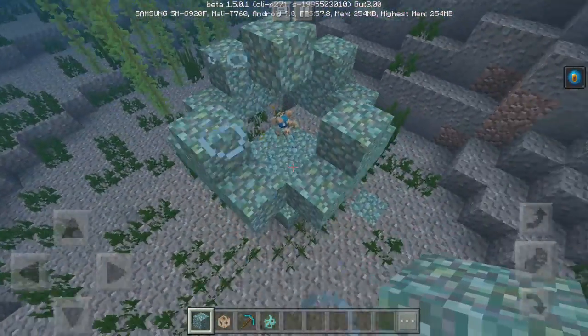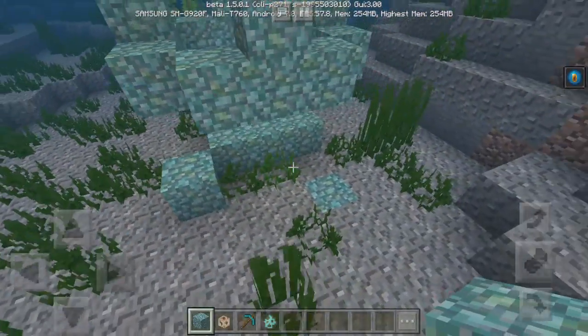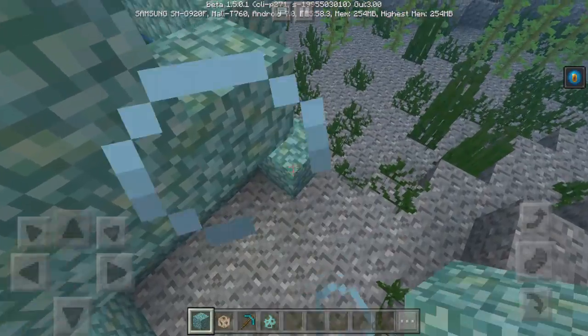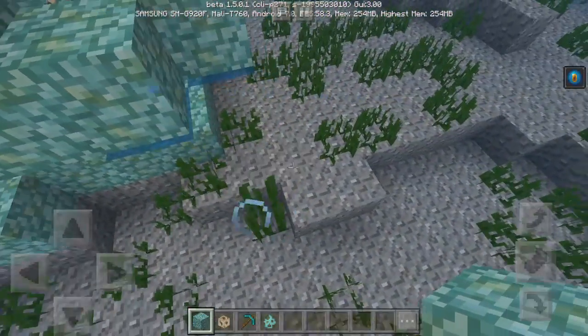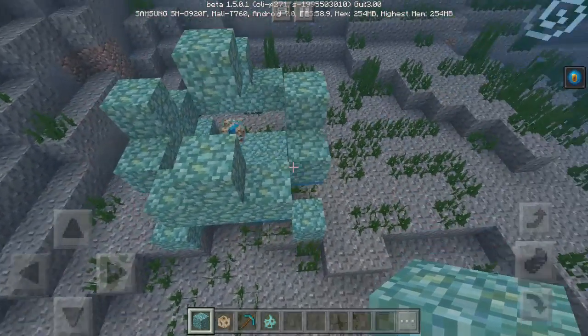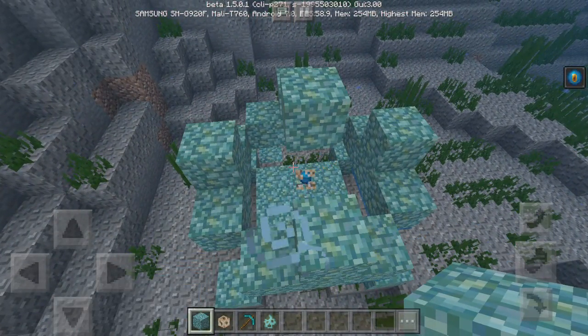So let's go ahead and add some more blocks to make this look a little bit nicer. And there we go, you can place one there. The power has still not been blocked off, so that's really, really good. You guys can come up with some awesome designs for your conduits. And obviously, you don't have to use just Prismarine.